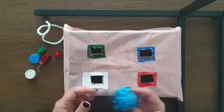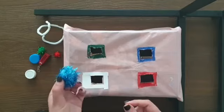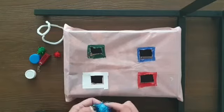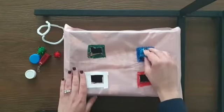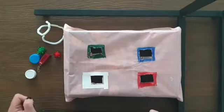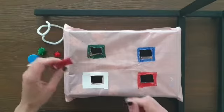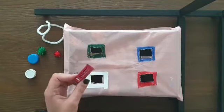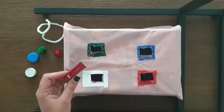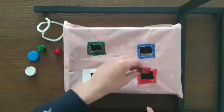Okay, this one is blue. Where is the blue color here? Yeah, it's right here. Well done. Okay, the next one is this. This is a red color. Where is the red color? Well done.